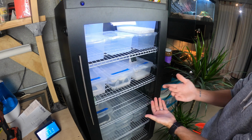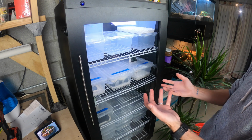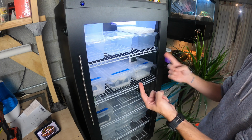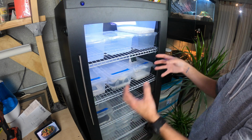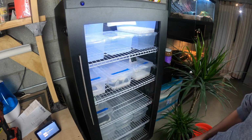If you're going to set your eggs directly on the substrate, most people what they do is they weigh out the substrate and they weigh out the water and they make a 1-to-1 ratio in terms of weight. So let's say you have 8 ounces of substrate, you want 8 ounces of water, you mix it together, and that should be perfect if you want to lay the eggs directly on the substrate.